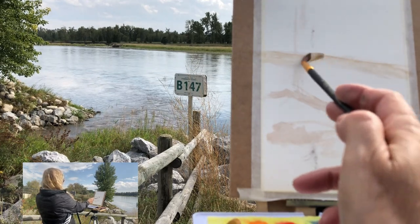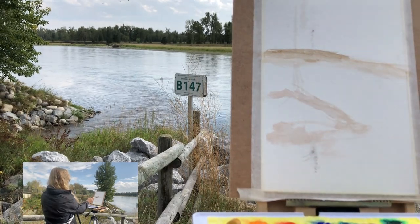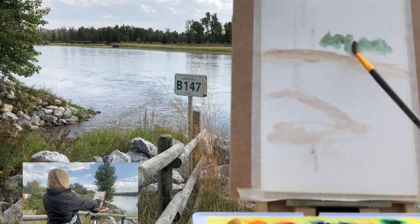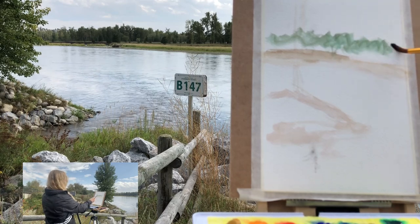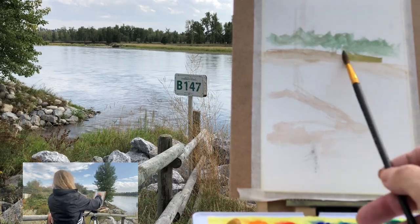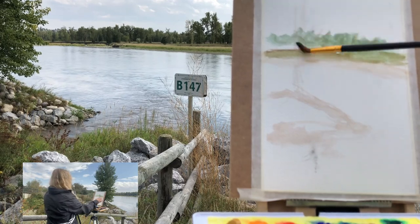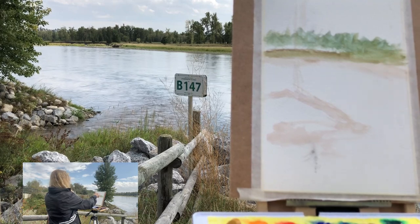Oh, it looks like it's sort of spitting here. Hopefully I'm gonna be able to get this done before I get wet. It's been a funny year to paint this year because it's either been too hot or rainy. It's just kind of every day I've wanted to get out, it just hasn't cooperated very well.